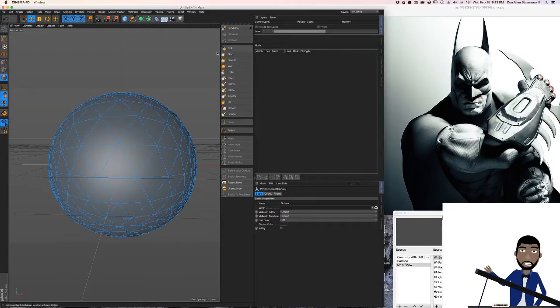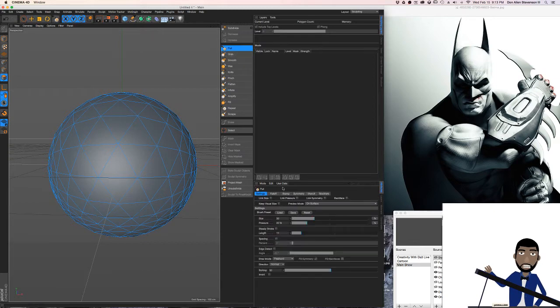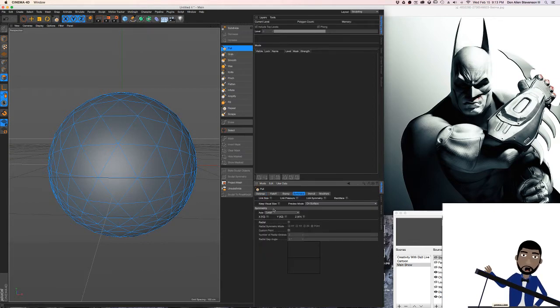Okay, here we go. Step 1, we're going to make sure that our sculpting tool is set up properly. I like to turn on the symmetry on the X and Y values. That way when I do an action on one side, it works on both. And then I'm also going to turn on the link size, so that whenever I change the size of the brush, it's going to change it to all the layers below.